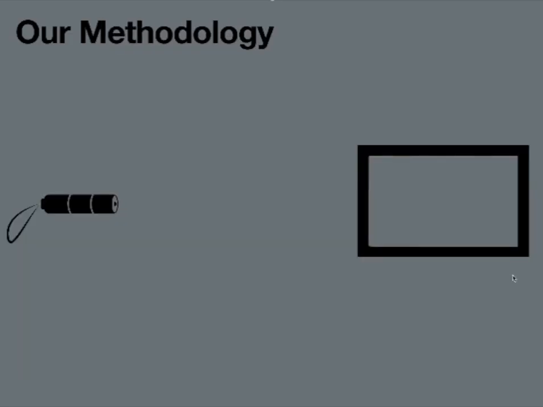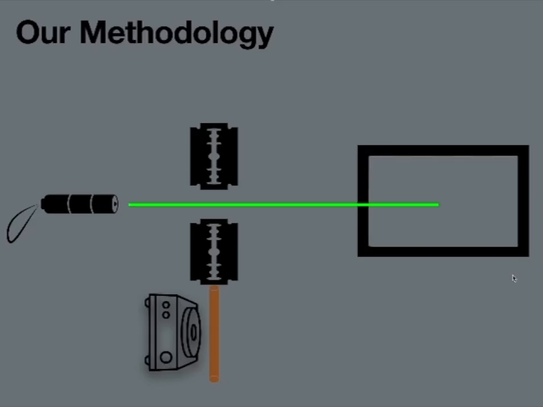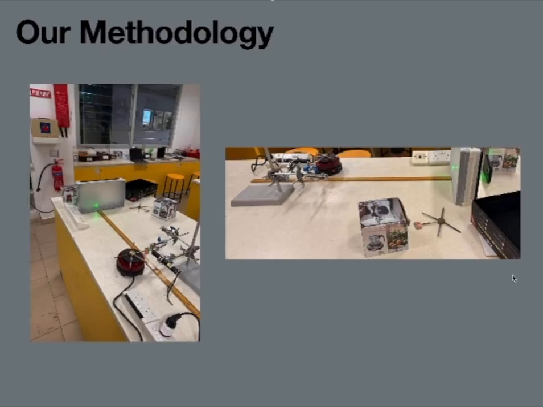Since thermal expansion is subtle, we had to use a special setup. First, we will shine a laser using a laser pointer towards the screen. Two laser blades, one attached to the metal bar of choice in the hot plate underneath, will be positioned in front of the laser. The laser blades will be set up so they are barely touching one another, not enough to block a laser, but enough for diffraction. When the experiment starts, the hot plate will heat up the bar, which expands and moves the laser closer to the other one. Here are some photos of our setup.